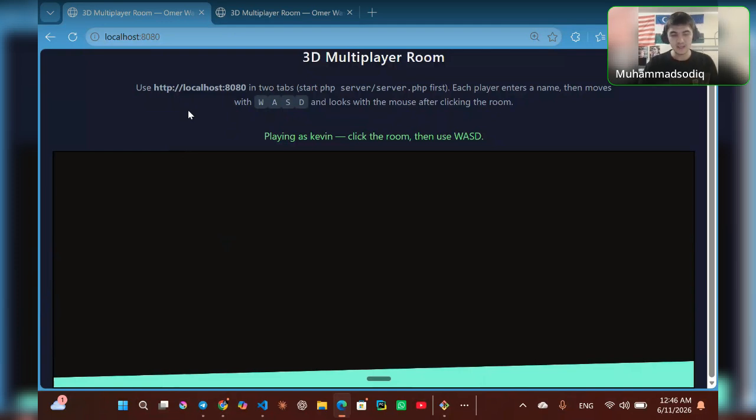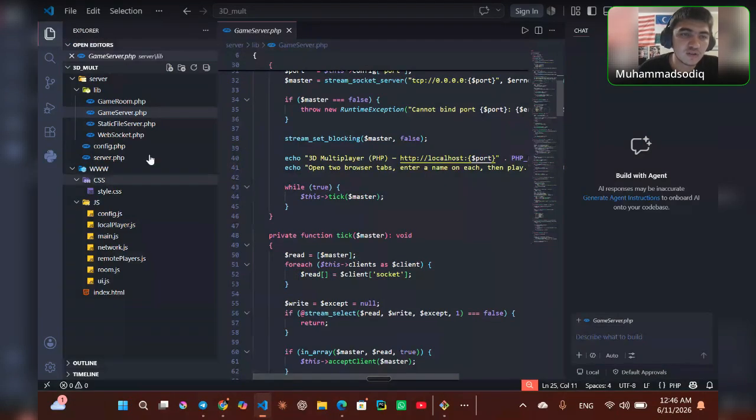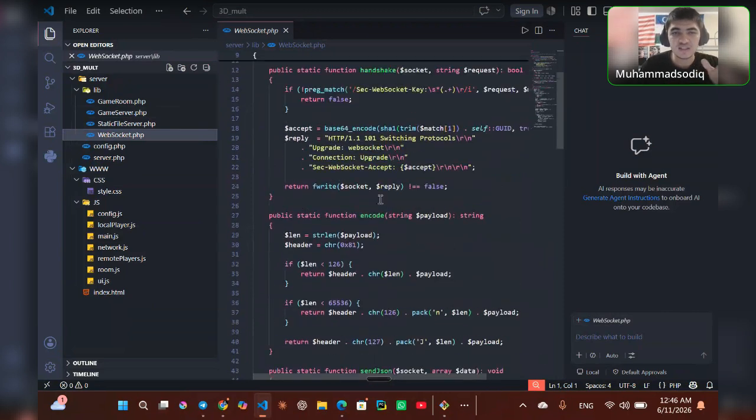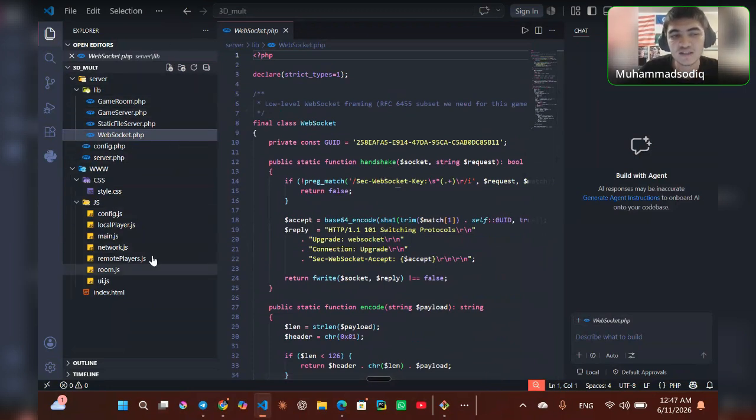But anyways, we have talked about game server. I'm talking about WebSocket.php. As I told you, it's a very useful thing. It acts like a translator in a way. I see it as a translator because it connects the information that's shared between these two sides. The browser and PHP speak different dialects, so what this side says, this side doesn't understand.